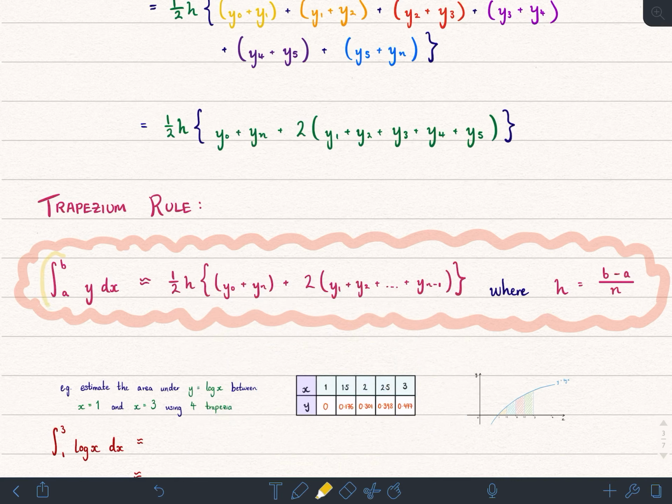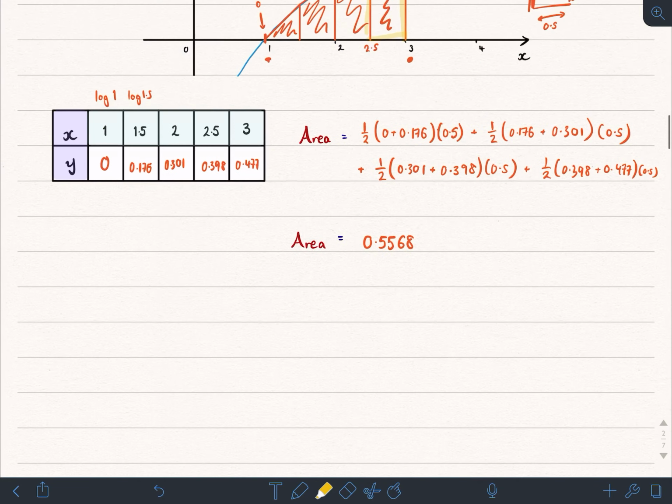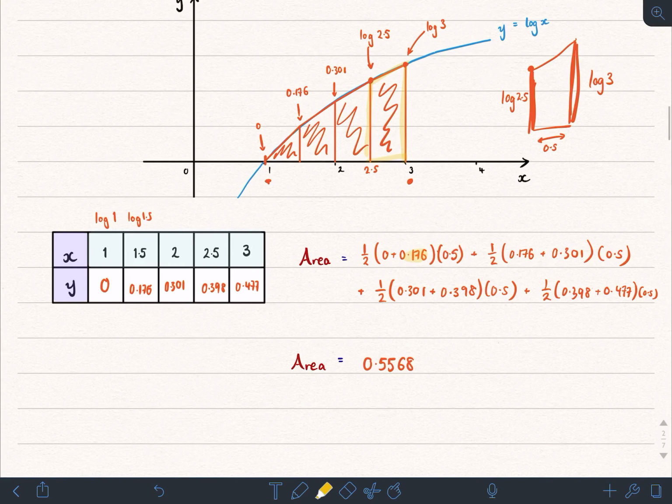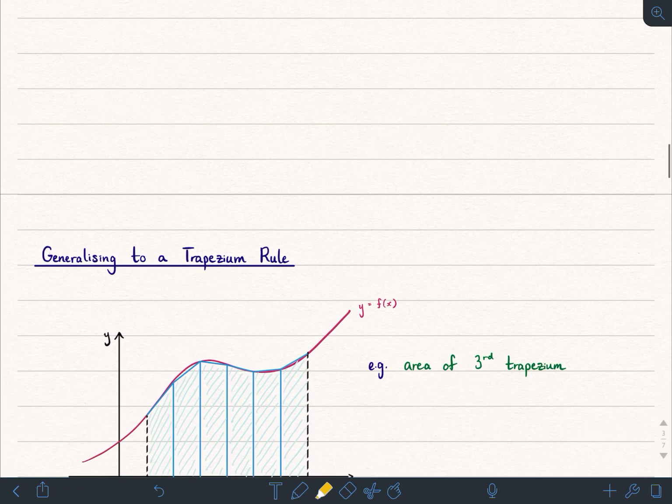So first of all, here on the left hand side, that's just the area of y between b and a, and it's saying that it's approximately given by half times, well, first of all, h, that's one of our first red boxes. What is this quantity h? And you're also adding up all of these, but then you're also getting this double factor for certain y values. And actually, you probably can work out what those are if you looked at the previous example. For example, maybe there's a double factor linked here, maybe something here. So if you want to have a go at generalizing this, have a go.